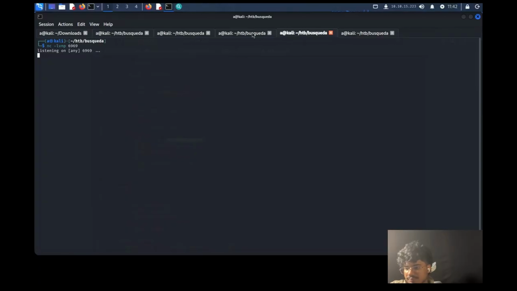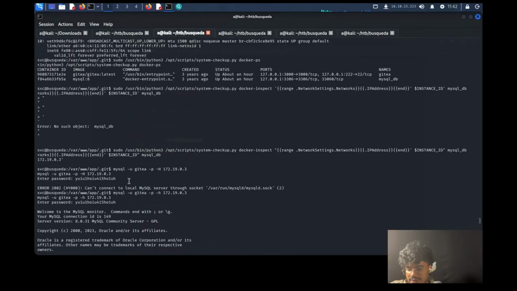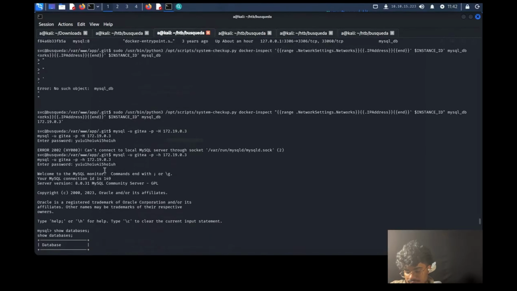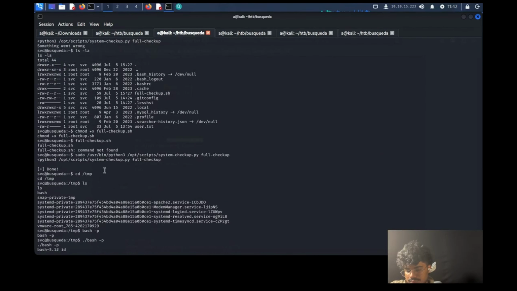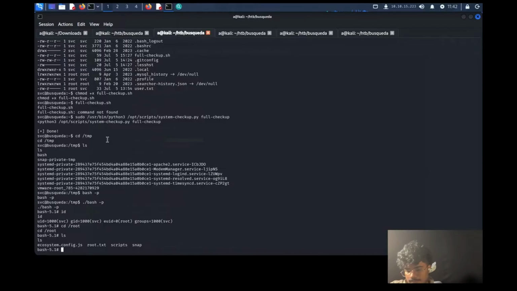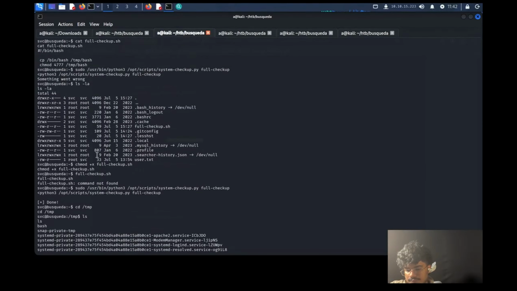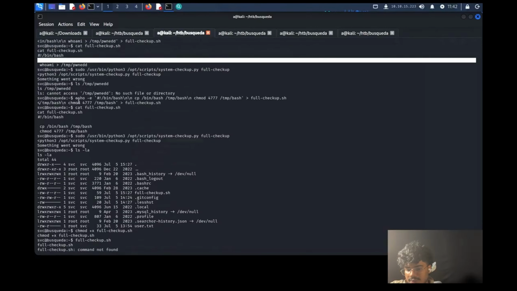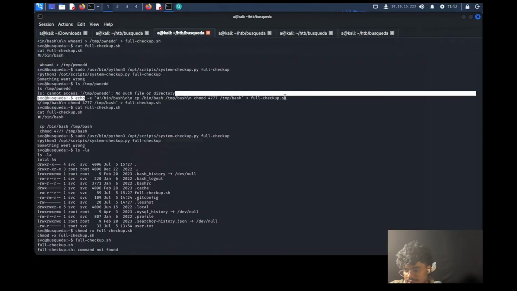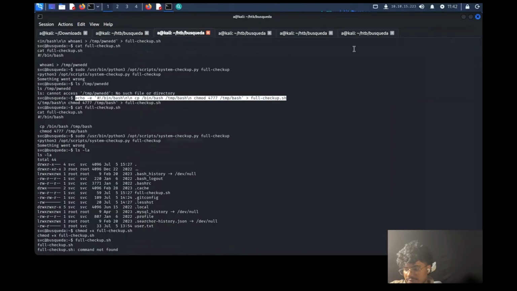So let me just show you the payload. Let me just copy that very quickly. Yeah, this is going to be our payload.